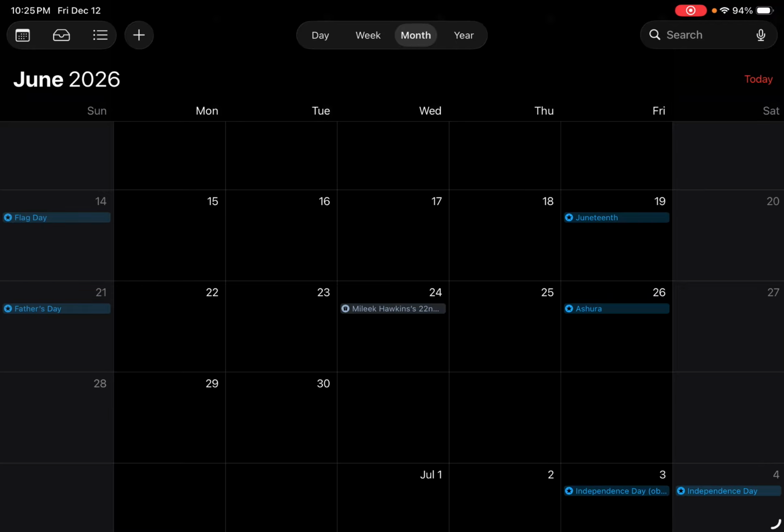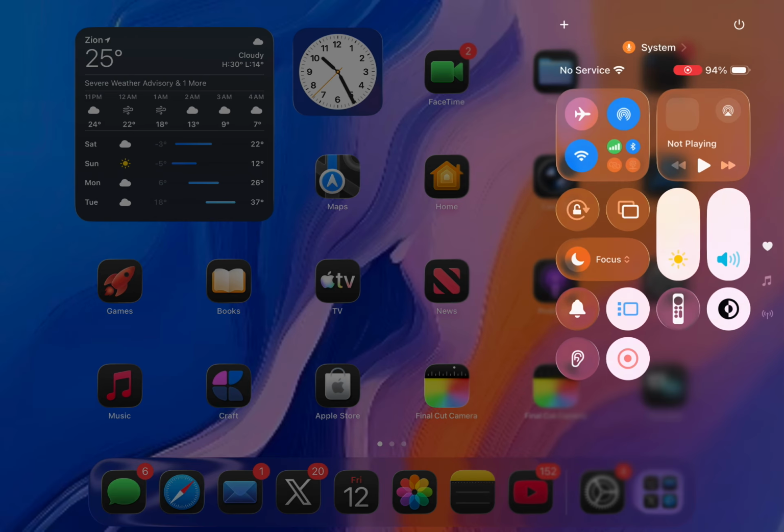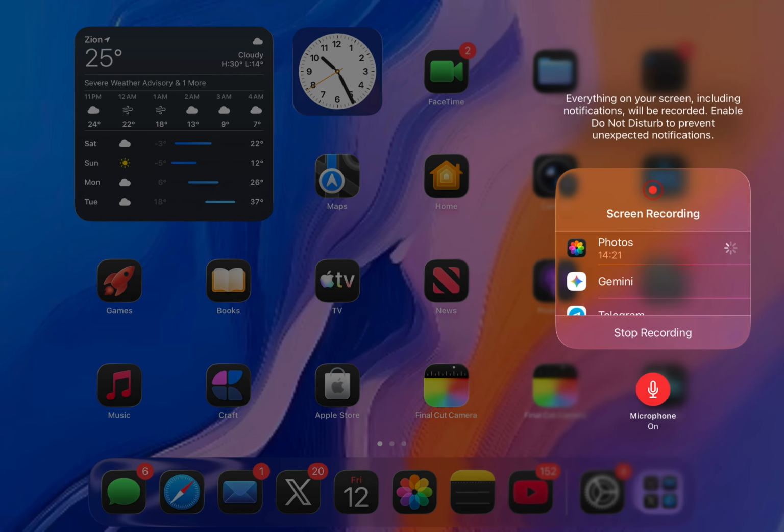But again, these are all speculations. I don't know 100% what devices Apple could keep and could drop from the release of iOS 27. We will just have to wait till June to find that out at WWDC. But right now, that is my prediction on how many devices Apple could drop. As far as anything else with this update, that's really it for iPadOS 26.2.